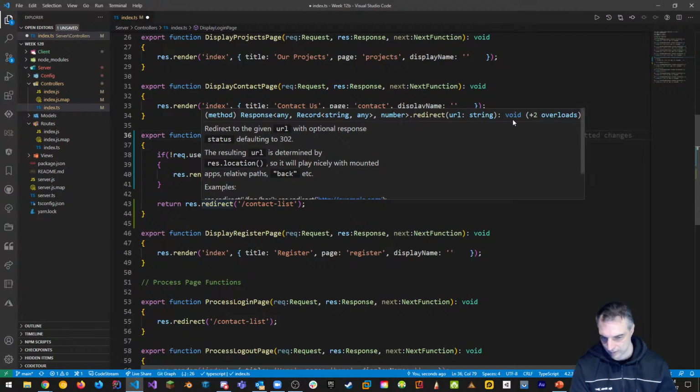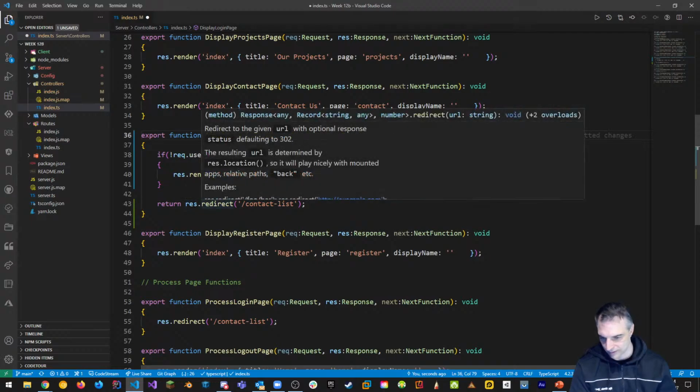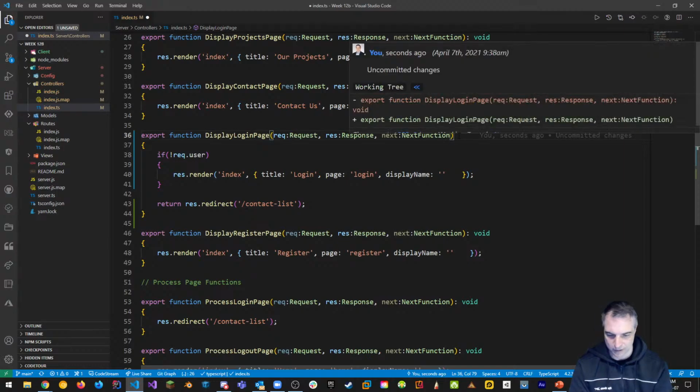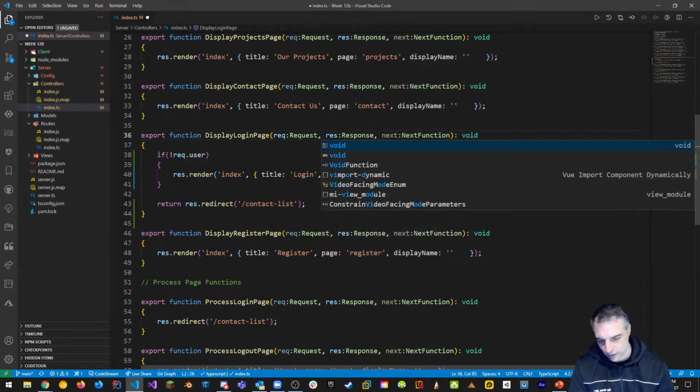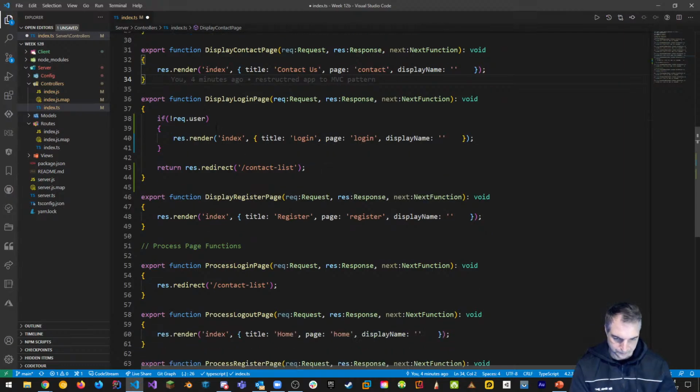If you notice up here, it's kind of returning nothing. This returns a response, but the redirect doesn't do anything. It doesn't return anything. So actually, I'm really returning void. I'm just pointing this out in case you're like, wait, he's using a return, but we're still returning. We're saying that the function returns void. It does return void. All right, next.